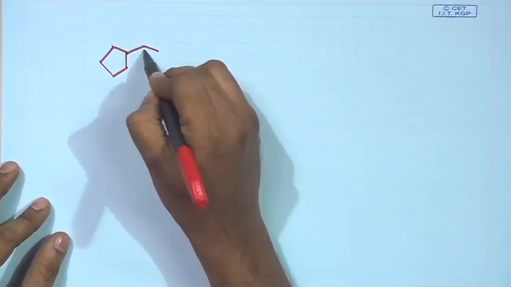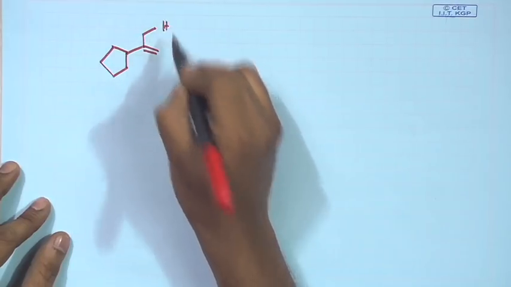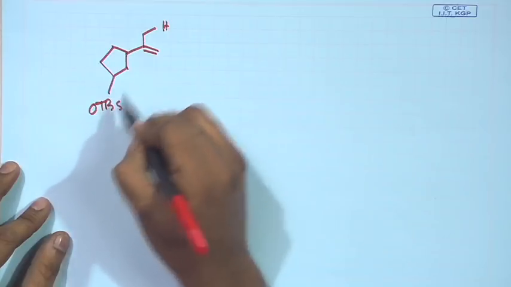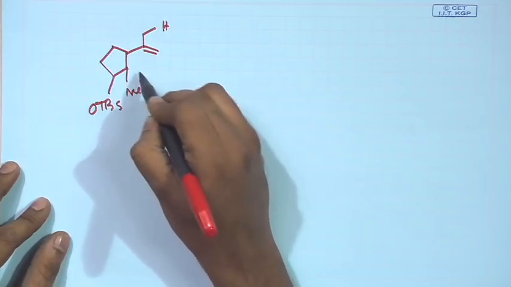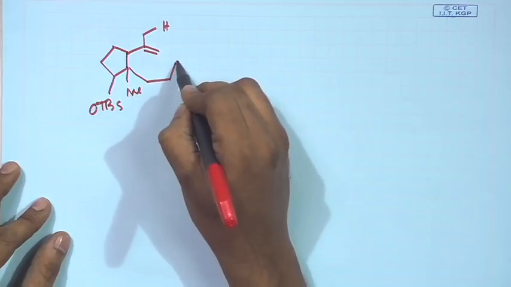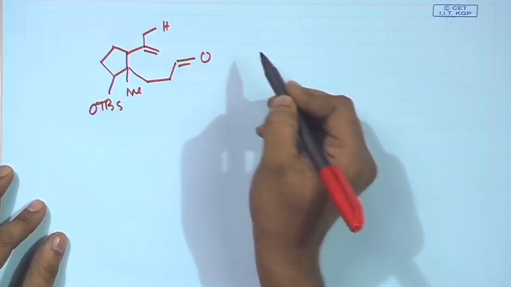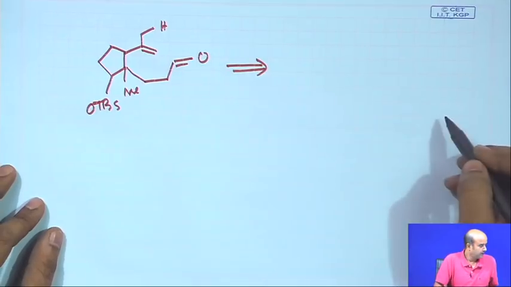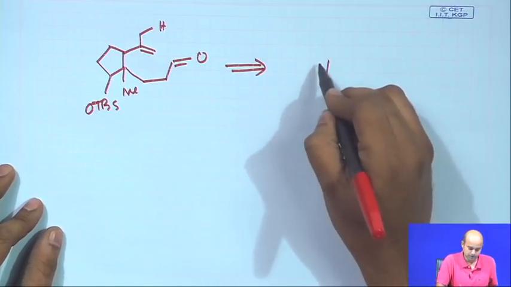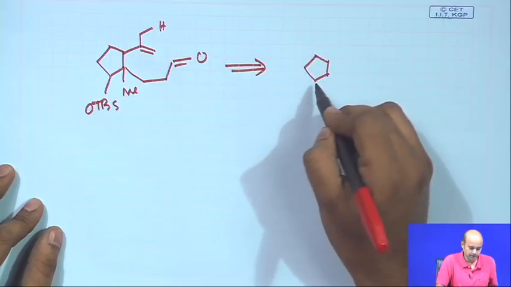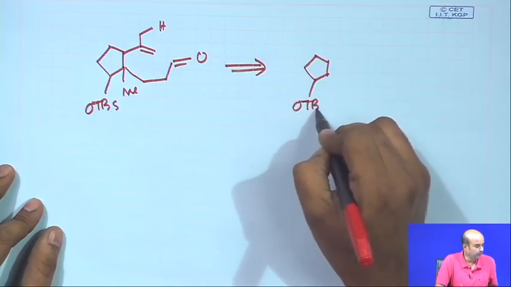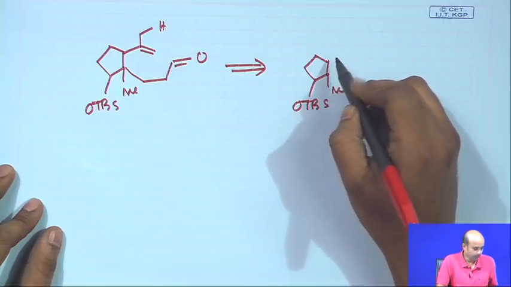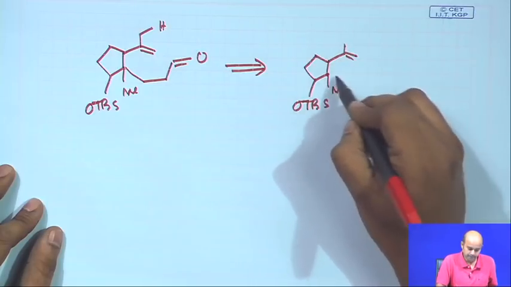We said we will be having an ene reaction if you have this particular substrate. We will draw the structure in this way. Okay. So now we will simply do a functional group manipulation or functional group interconversion. How will we do it? We will keep the remaining groups all similar.